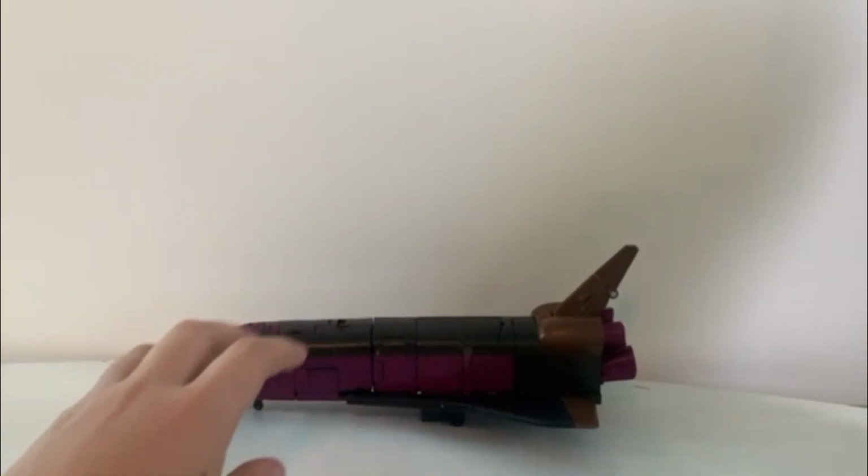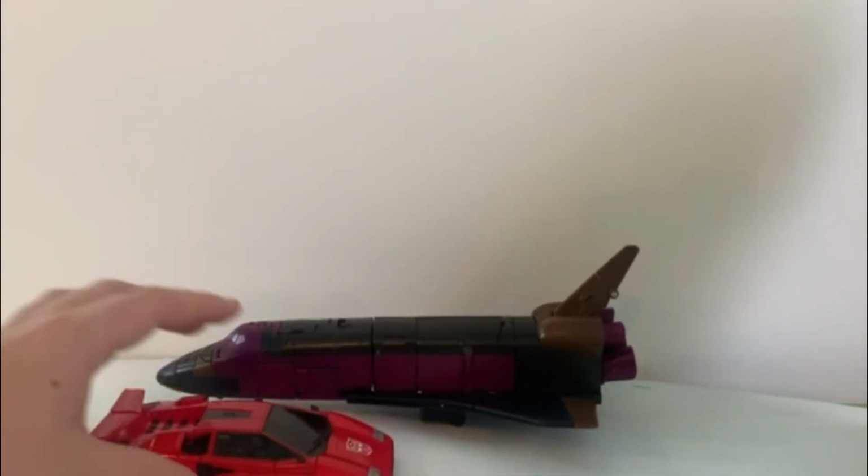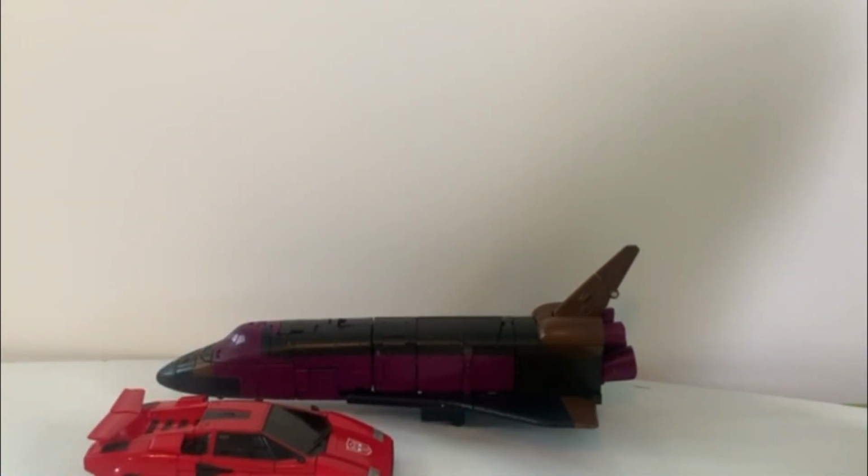So there's Blastoff, we'll set him along the back just like that. Here he is with his Combiner Wars counterpart. Just like that. And he is tiny. And here he is with MP Sideswipe. Also, pretty short. It's nice to see how much longer he gets as a space shuttle.